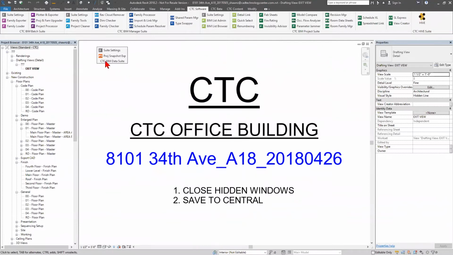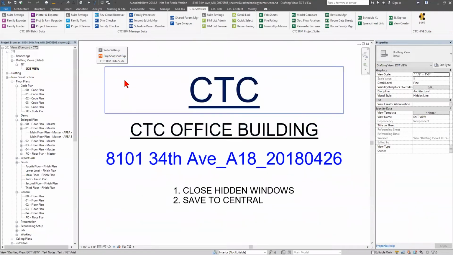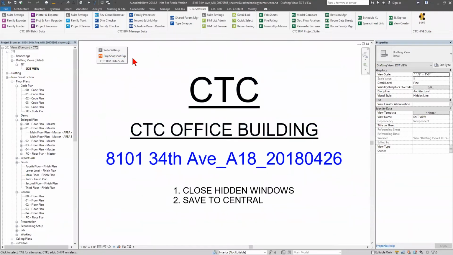Now, conversely, there's another portion of the suite that I mentioned a moment ago, which is the Project Snapshot Exporter, the second tool. This second tool is, again, only designed for BIM managers, not for everybody. The PAL, the Project Activity Logger portion, gets installed everywhere on everybody's computer, but the Snapshot Exporter goes much deeper into the model. It goes beyond just how many views and how many warnings and perhaps a light description of the warnings.